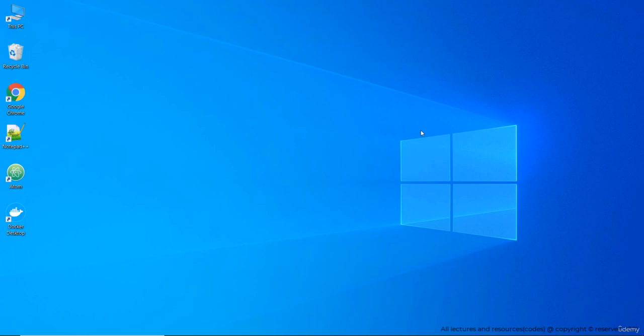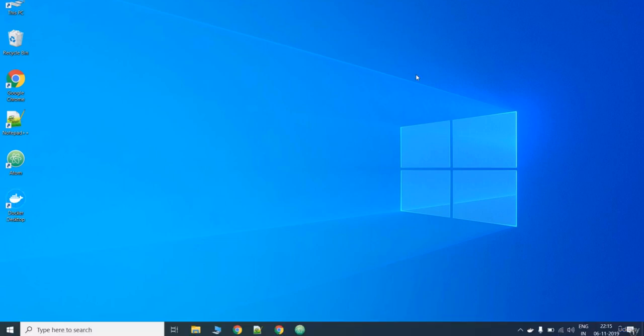Once the installation is finished, to get things ready, it may ask you to log out of your system, so you have to do it. After you log in to your Windows again, open Docker Desktop. Since you would be opening Docker on your system for the first time, it may ask permission to enable Hyper-V and container features. So you have to click OK. After that, your computer will restart automatically to make the changes.